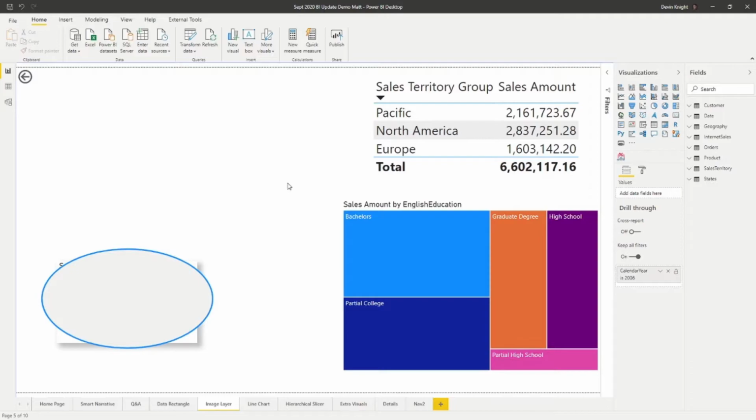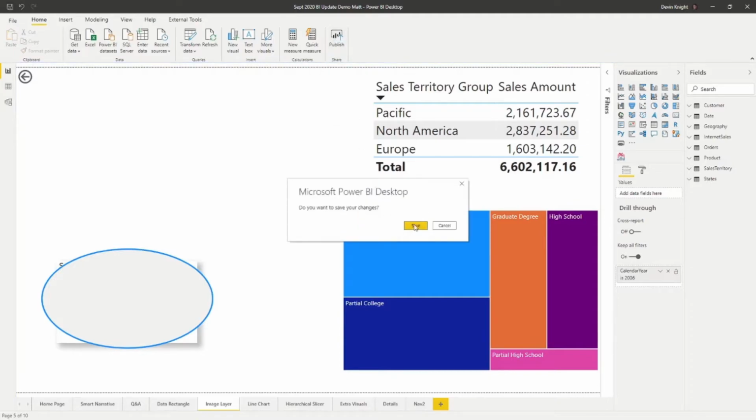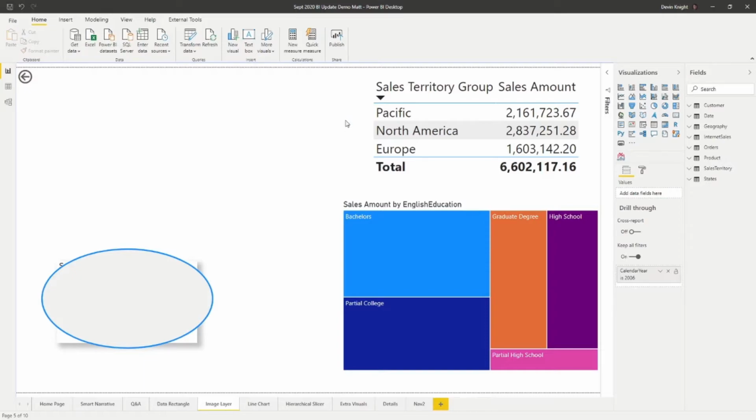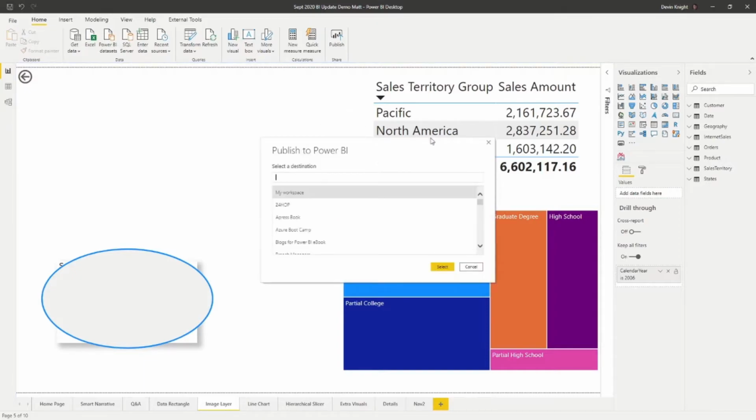Speaking of publishing, one of the other things that I think, especially for us here at Pragmatic Works, where we do lots of different trainings, and we have lots of workspaces dedicated to all those places we train. When it comes time to publishing, what would happen is when you went to that workspace, if you were part of 20, 30, 40 workspaces, you had to go down and scroll through all of these individually.